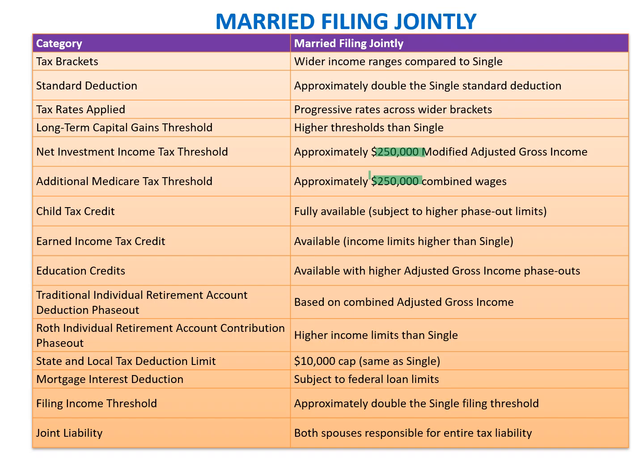But for this particular chapter, the point that we want to make is that the various categories like tax bracket, standard deduction, all these will differ as we shift from one status to another status of filing the return. So with this, we'll move to the third status, which is married filing separately.